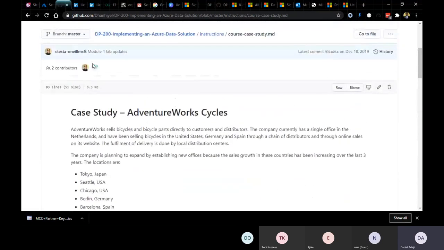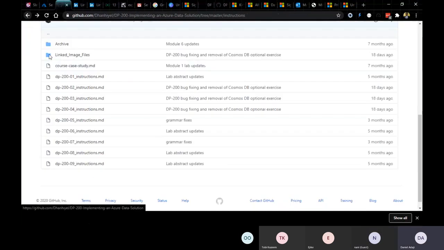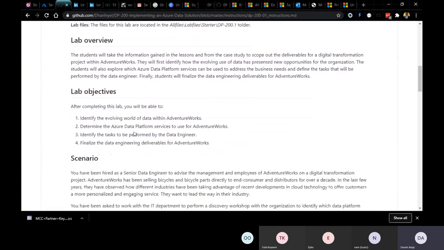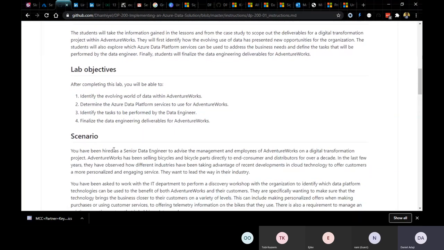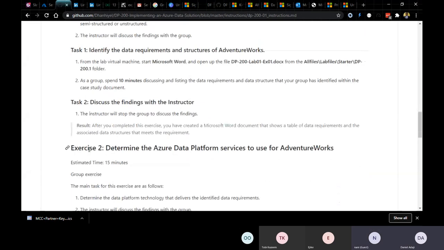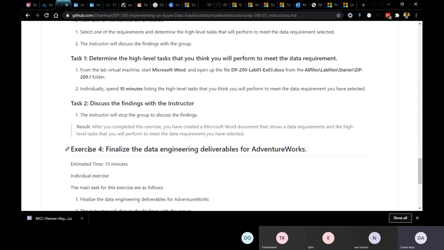Then you have other work underneath as a guide. What are you to do? What's the scenario? And then the exercise. Can you send us this link? Yes, of course. I will share it with you now.